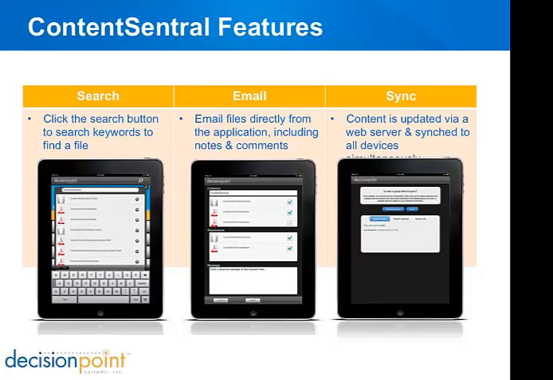Content Central has a few other key features that I like to point out. First is the search feature. Users can type in a keyword in the search box in order to find the file they're looking for quickly. With the email feature, users can email requested information to customers, including notes and comments along with their attachment. Last, the sync feature notifies users when new information has been added to the web portal so they can sync and be sure to retrieve that latest information.